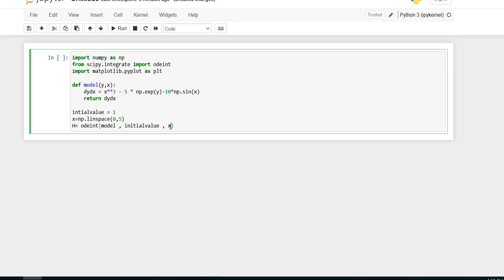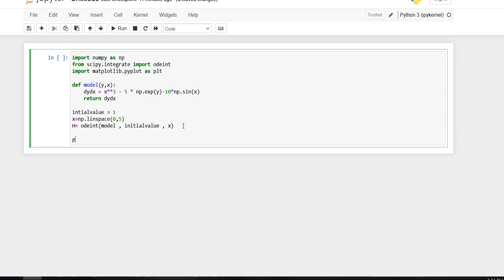We have a differential equation with respect to x.